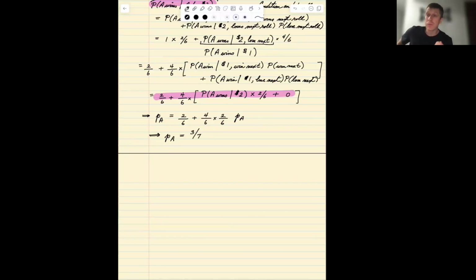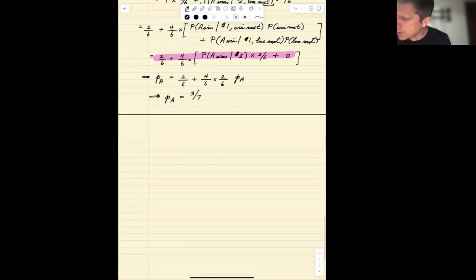So A started with more money and has a 3/7 chance of winning this game, meaning B has a 4/7 chance. So B's in a better place in this game. Even though B starts farther away from the target, B has an advantage on each roll of winning 4/6 of the time, 2/3 of the time instead of 1/3 of the time.